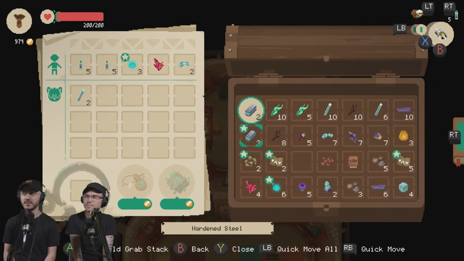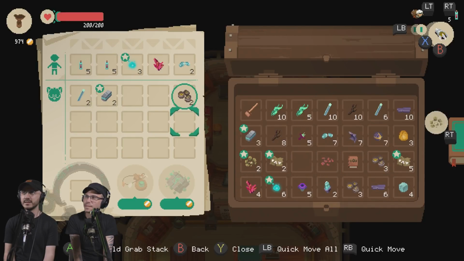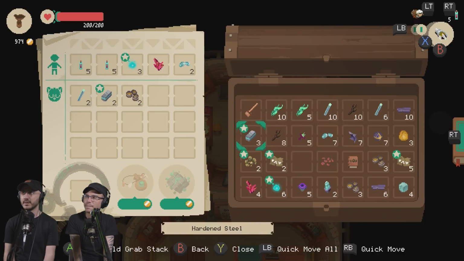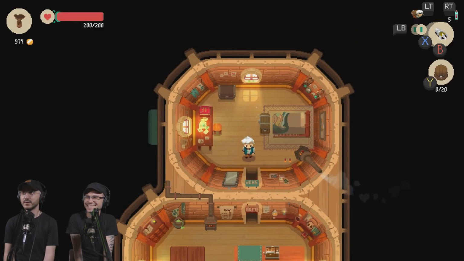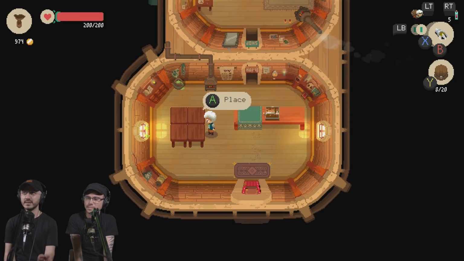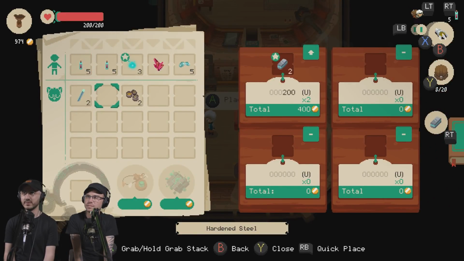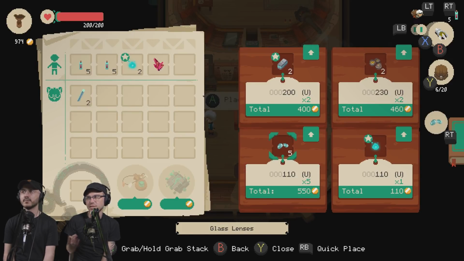You can take maybe a couple of steel bars. What else can I sell here? I'm going to take a couple of these gold runes, which drop from enemies after you kill them. Let's take a couple of glass things here. I always like the glass. When you're in the shop, you can go over to your display table and place everything into its slot. Let me just sell a couple. And so you control the price. That's what the number is, and you click the right trigger.